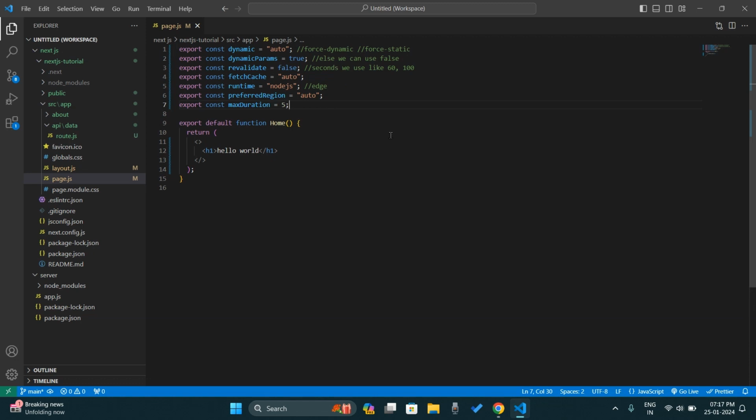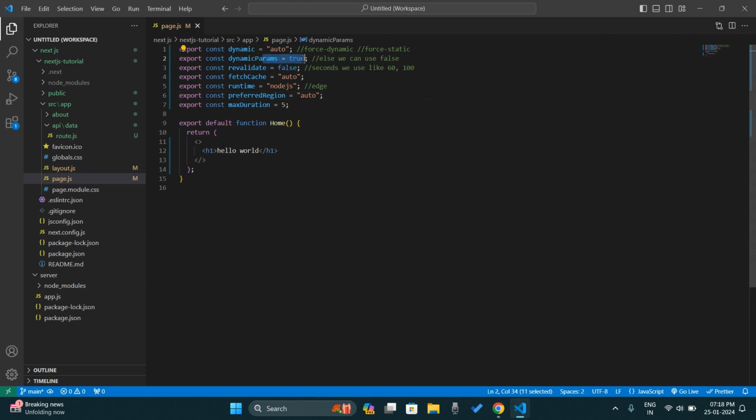By doing this, the page or layout becomes dynamic. And dynamicParams is true by default. Dynamic params means we see it in dynamic routes, like the square bracket folder we use. In that area we use dynamicParams.